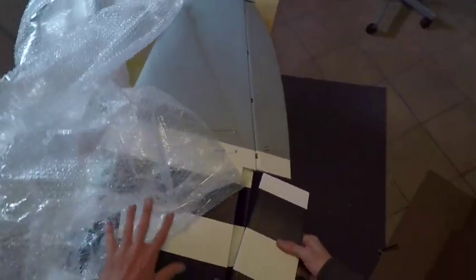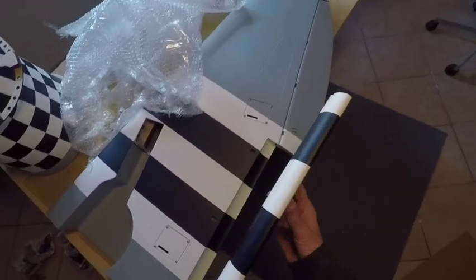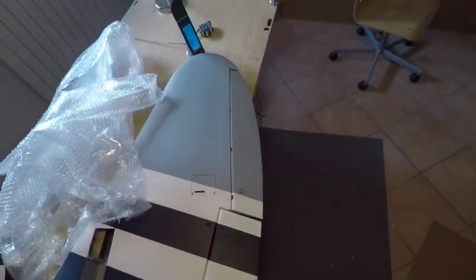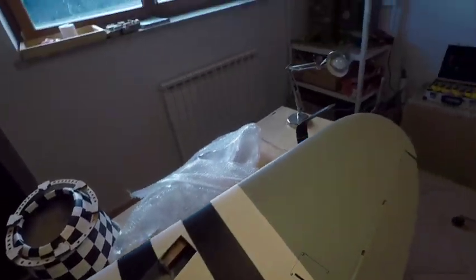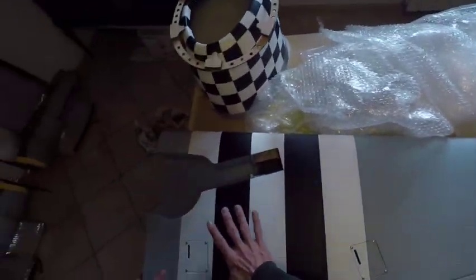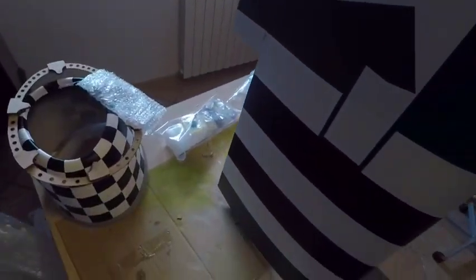Yes, and that's the flap that will go here. We'll of course need to hinge it. There will be hinges here that will open, but that's one huge wing. If you think my table is big, that's big. Really, I mean, amazing. That really is amazing. So let me put it on the side.